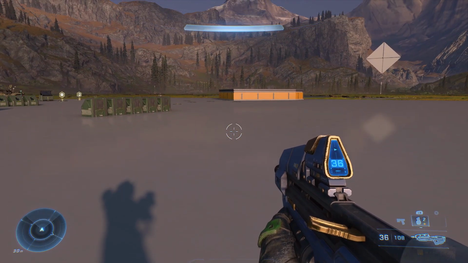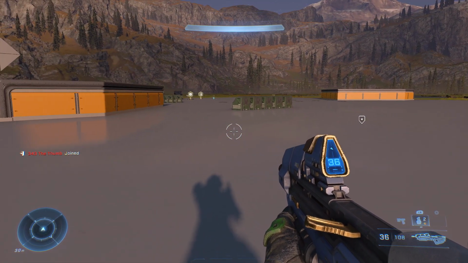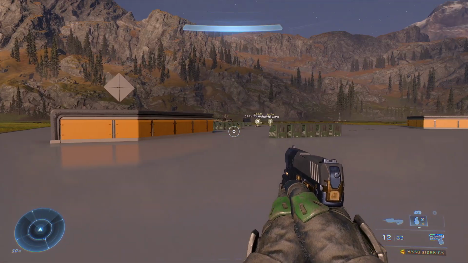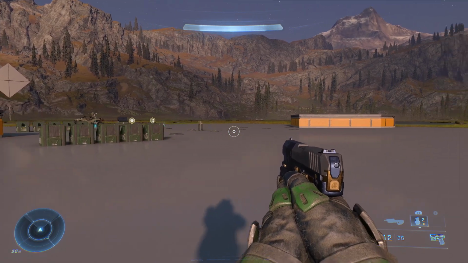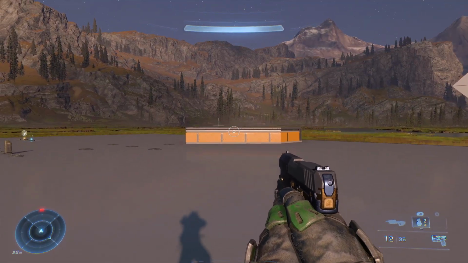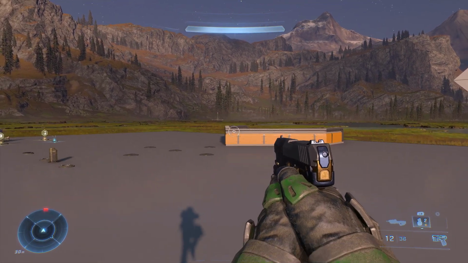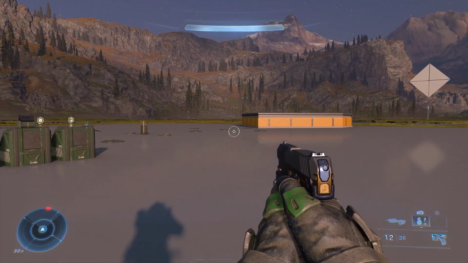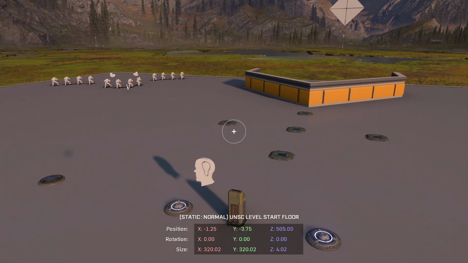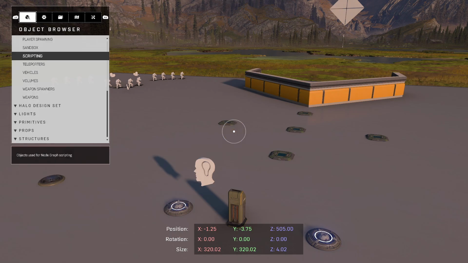I'm going to go ahead and mark. And you notice how 343, the thumb joined. They're on the other team. They're going to actually spawn, I believe, in these spawns over here, yeah. And you can fight them. I'm not going to waste everyone's time fighting them, but that's probably the most basic thing, and what I've seen a lot of people use the bot scripting for.